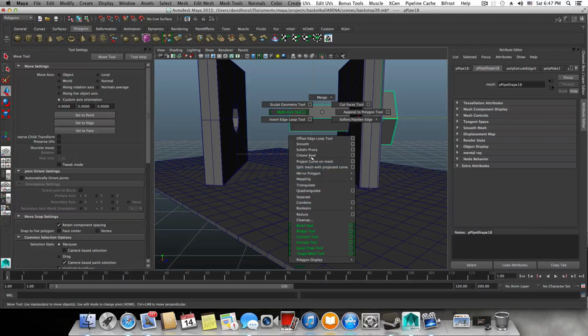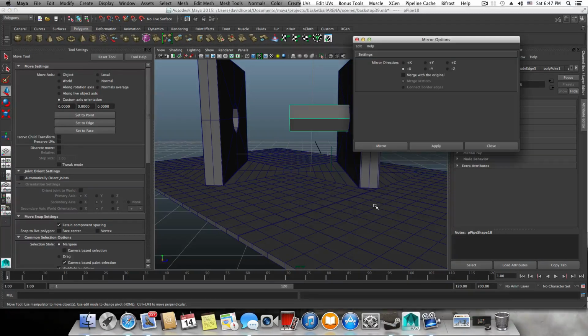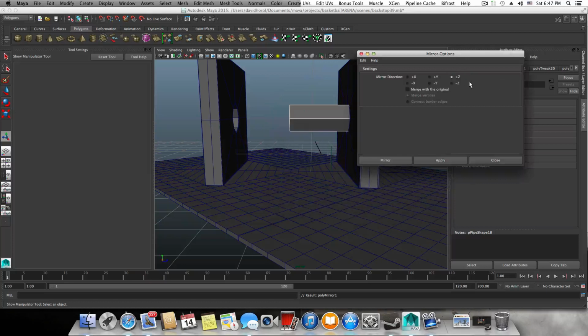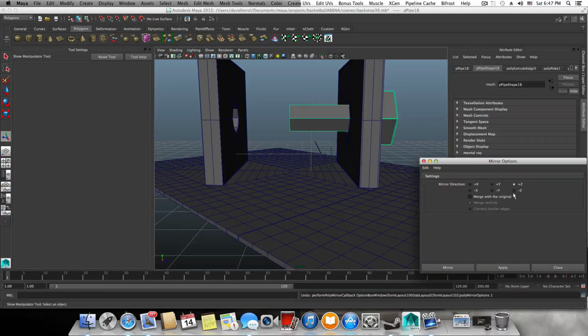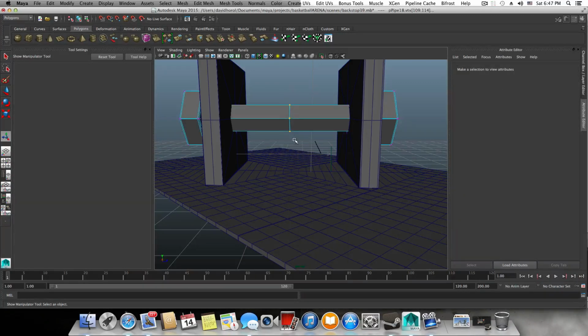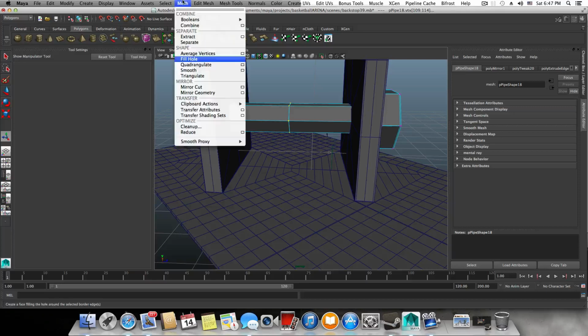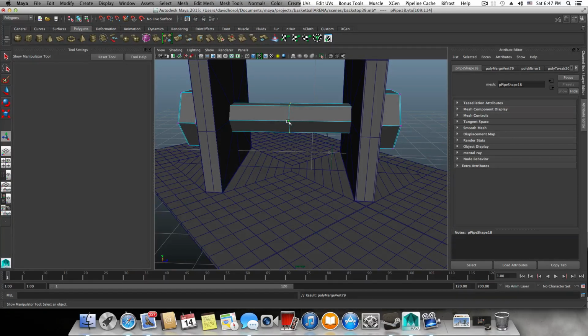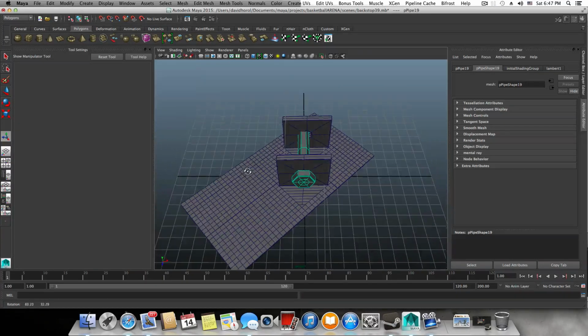mirror options, yeah, no, never mind, we will check and whatever will happen. So positive Z and not merge with the original. Click apply. That ain't good. You see what happened. So we're gonna undo that. Control Z and apply. Okay, close, right click, choose vertices, grab those and mesh, edit mesh, merge component. Press F8, Control Z, Control D to duplicate this.